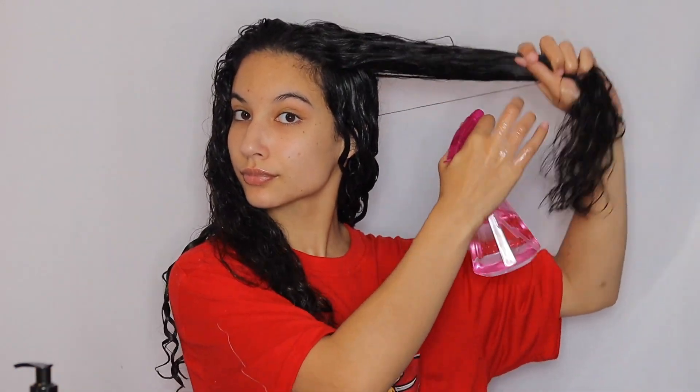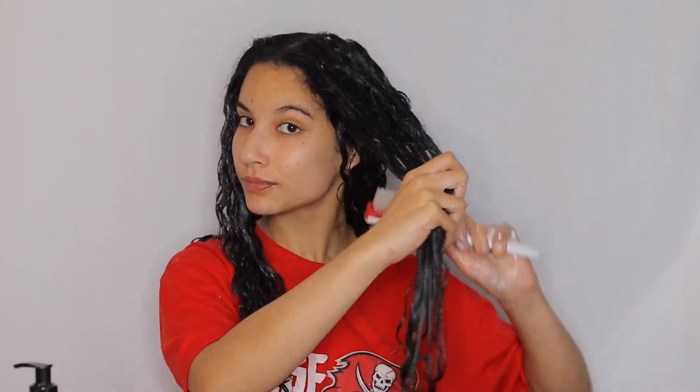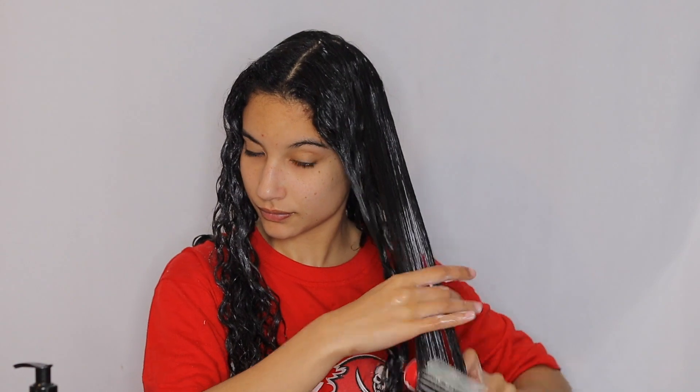For my top section, I do this part a little differently. I split my hair down the middle, spray my hair with water until it's wet, and take a pretty generous amount of the Moisture Butter — a lot more than I'd apply to other sections because the top part of my hair is the thickest. The top of my hair always just gets so knotty, so I make sure it's wet and apply the Moisture Butter on both sides. My hair was so tangled that I used my Denman brush to brush through and smooth the Moisture Butter so the moisturizing product could get all over the section — otherwise I'd have frizz and no definition.